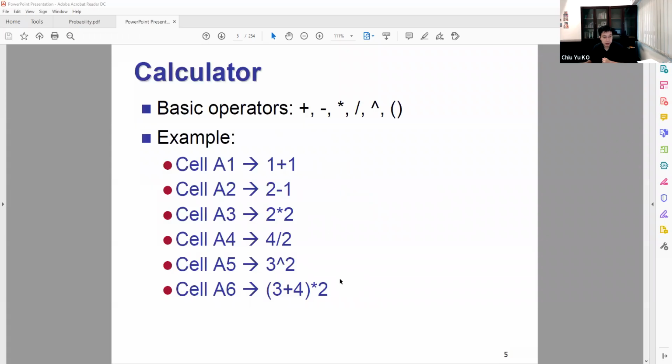Okay, basics. Because we assume we don't know anything, let's go to the Excel spreadsheet. We open it, and then we will start from the very beginning. So let's get started from the beginning. We will learn the operations: plus, minus, multiplication, division, exponent, and also the bracket. Okay. Let's get started.